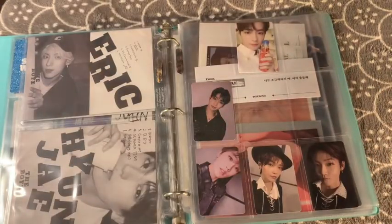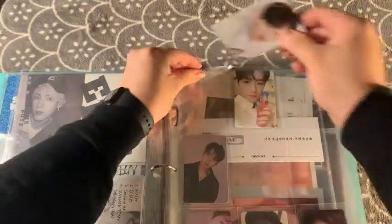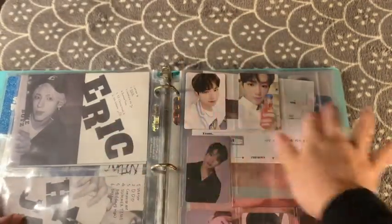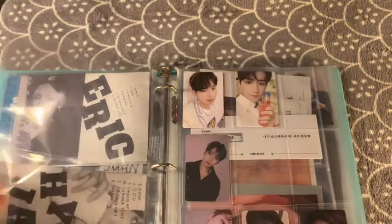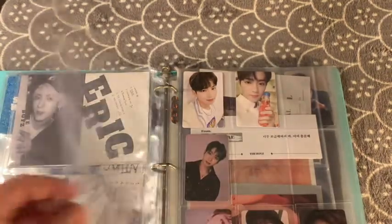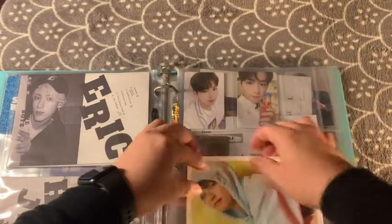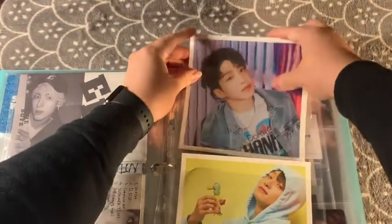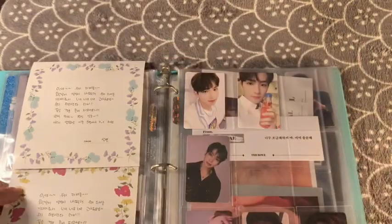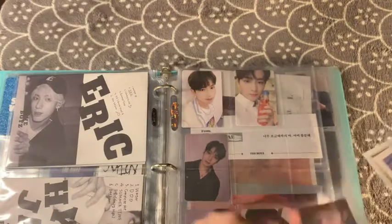So, we're gonna start with the Sungyeon blue back Boom Boom card, which literally just means I need Sunwoo for me to complete the blue back, which is amazing, by the way. And then I put that there, so I guess I can put the... No, I think it's better if I just do it like this. I really don't have anything to say. Okay. Am I going to keep it like that? I'm not going to keep it like that. I'm sorry. I'll get 1 pocket sleeves like I did with the Q one.